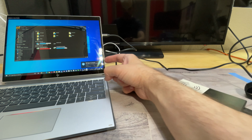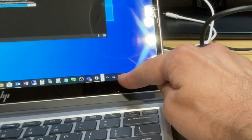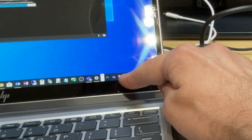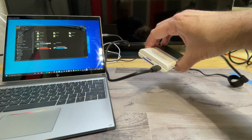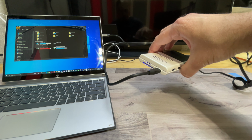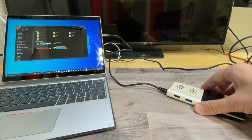Okay, so as you can see, the USB-C just connected. It is powering up our device here. As you can see the little cord there, and it is charging. And if you look at the dock there, you can see a little blue LED glow in there. That's to let you know that it is connected as well.